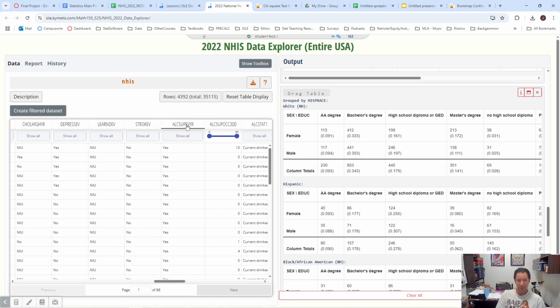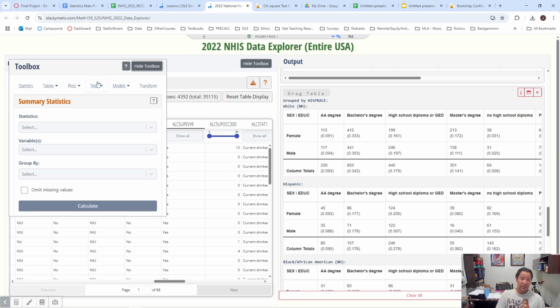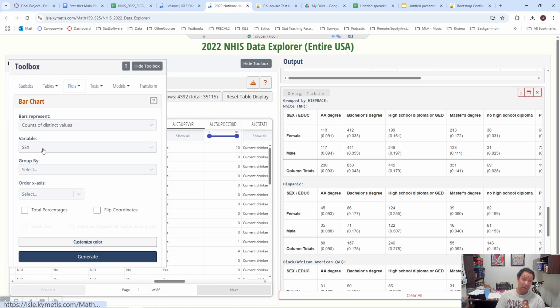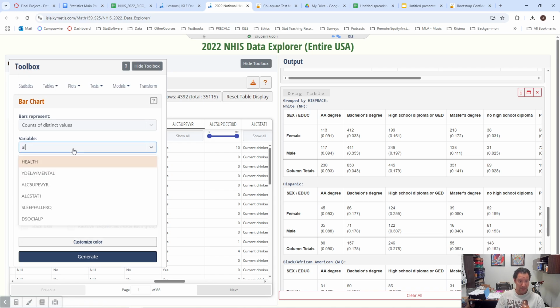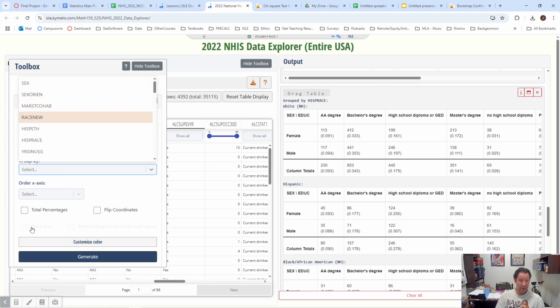Alcohol use. Alcohol drinking status. Oh, okay, let's check it out. Let's just do one more to give you an example. So let's look at alcohol drinking status. I'm just wondering, are men and women equally likely to drink?